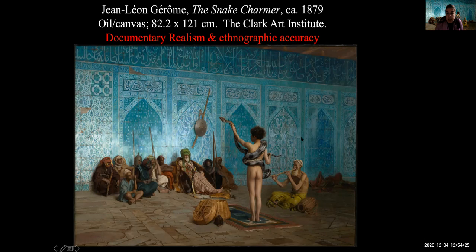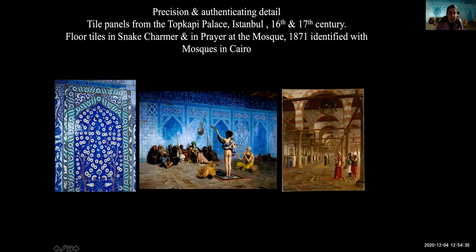And the same is true of the decorative panels that we see over here. In fact, this is so true that we can identify them all as coming from a certain part of the Ottoman palace, an interior part of the Ottoman palace called Topkapı Palace. And this is one example. This is a different toned photograph because I wanted it to go with the tile panel that I have over here. We could look at other comparisons, but I think this is sufficient to show us how similar they are. And most of these panels that Gerome portrayed in this painting actually come from the private quarters of the Topkapı Palace, where he could not have been.